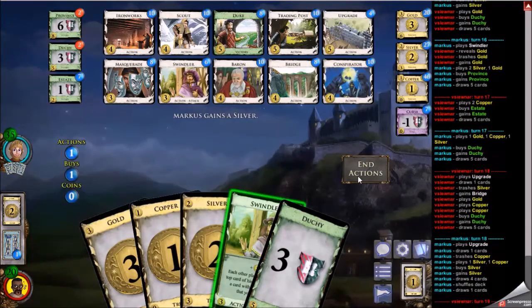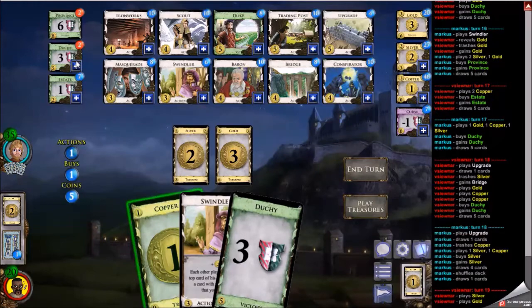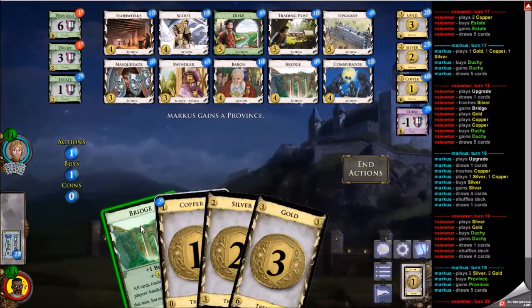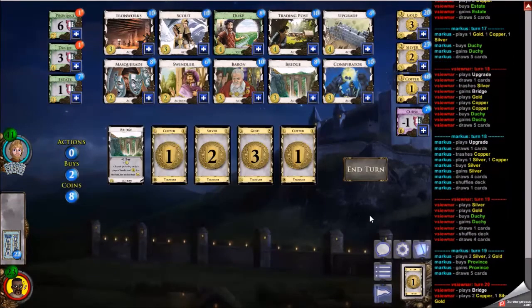Also, it is an upgrade target, so I can upgrade the bridge into a 5 cost. And here I'm going to refrain from playing the Swindler because I don't want to hit a province and make the game shorter, and I have enough money anyway. So look, another province for my opponent. That's 5 for them. Too many, too many.